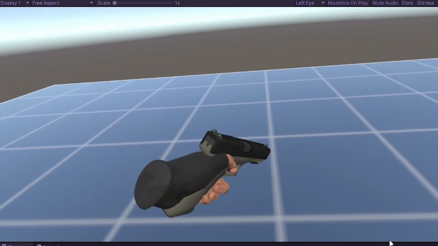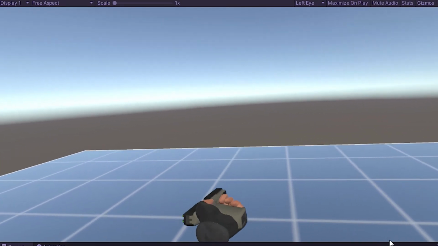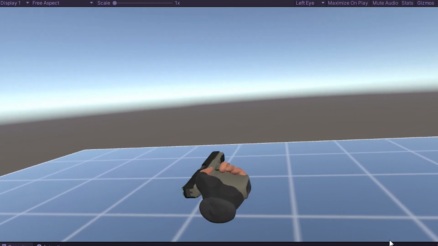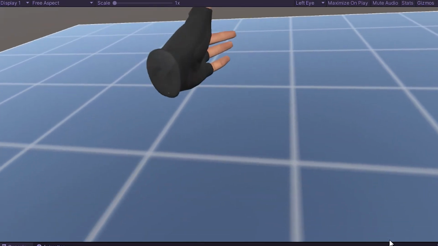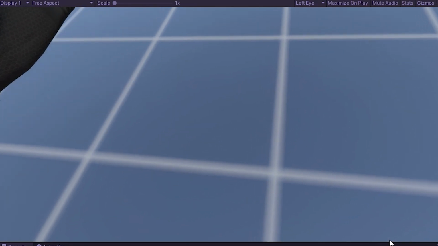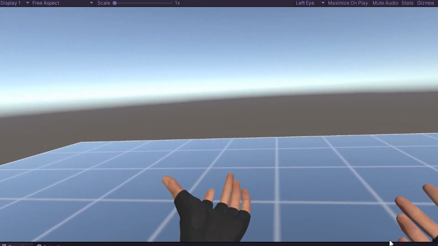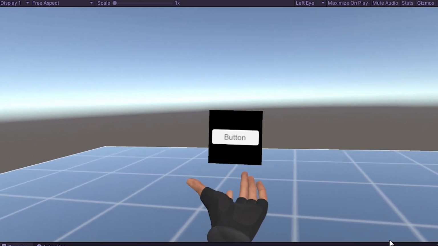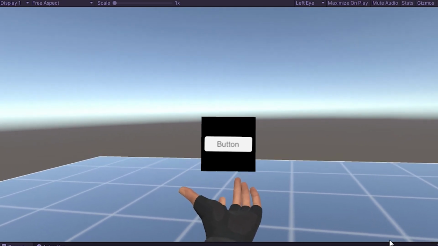And then with holding something, so now I have the gun in my hand, and you can see it no longer does what I want it to do, but if I drop the gun, the menu pops back up. So that is working, and the gun fell through the floor. All right, so as you can see, pretty easy, pretty quick, works great, and there you go. And there you have it, quick and easy as usual.